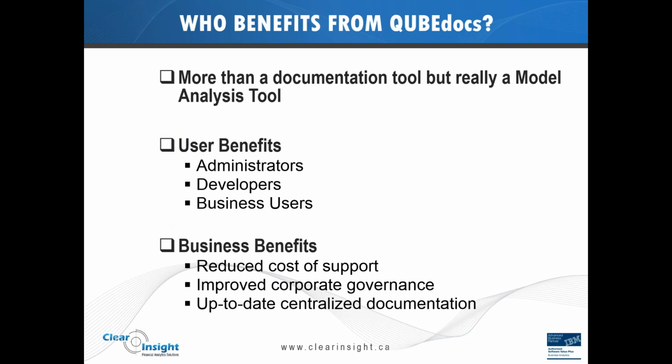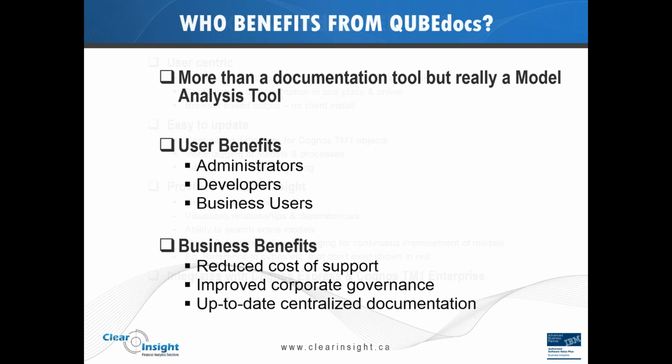So it's much more than just the folks who are in finance: the administrators of your system, developers of systems, and the business user, because it's very intuitive and easy to understand the model, so the business users can leverage this as well. At the end of the day, you're going to have reduced costs of support. Obviously, in and of itself, even the cost of spending time to create your documentation on an ongoing basis, and then better management and governance of your system.